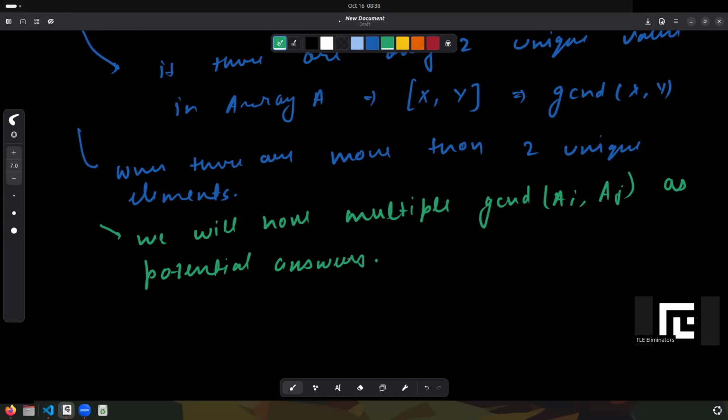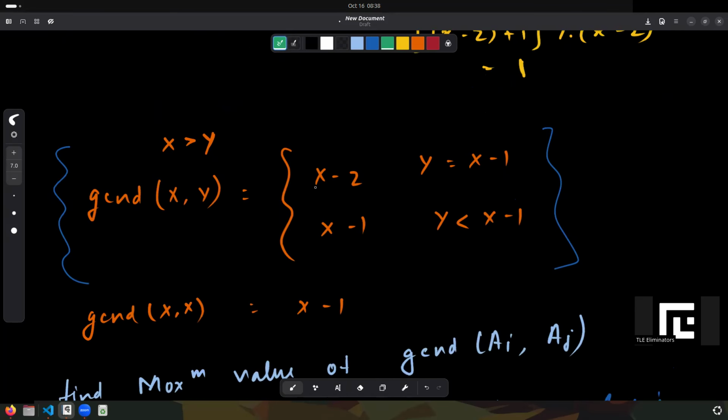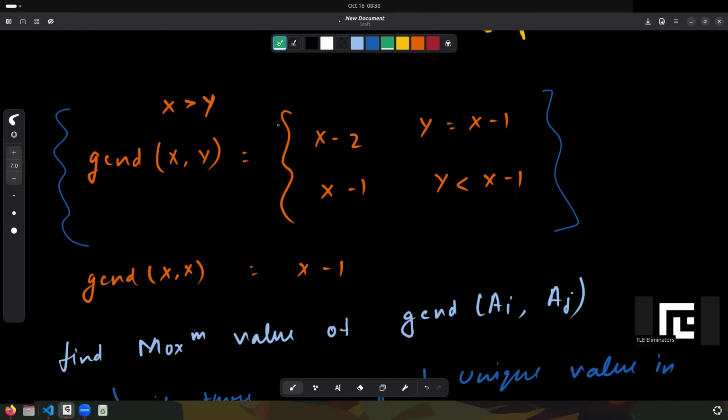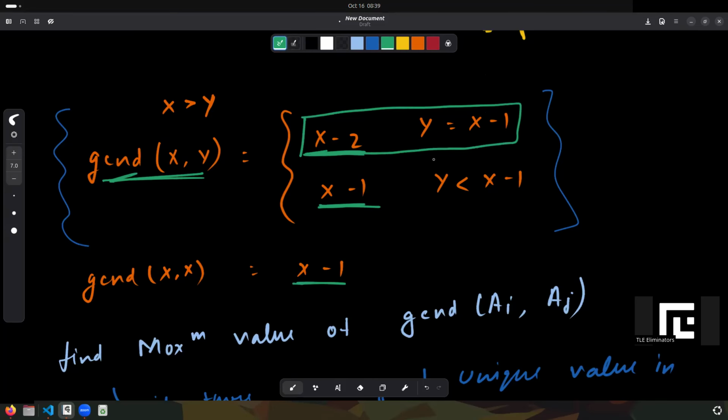So basically we need to now maximize this, right? One thing we can observe is GCND x comma y directly correlates with x only. It does not really depend that much on y. Basically, if x is higher, then GCND x comma y is also higher. X minus 1, x minus 1, x minus 2. And x minus 2 is only in case when y is equal to x minus 1. Only in this case, right?